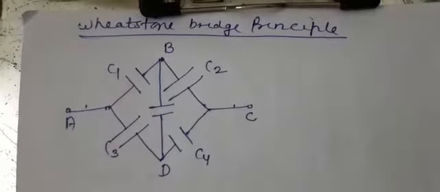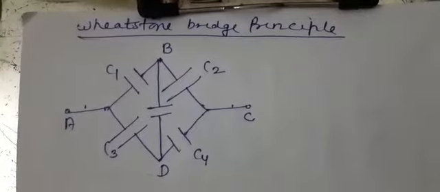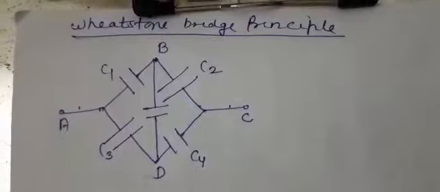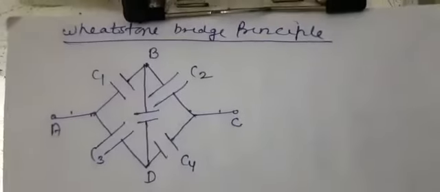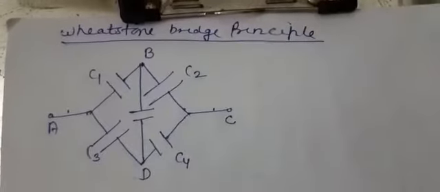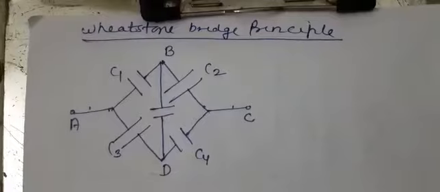Now, before going to the next numerical, let us understand the Wheatstone bridge principle. Although you will study all this concept in the next unit, current electricity. What is this Wheatstone bridge principle? How to prove it? Here we will simply learn its result for application in numericals on capacitor combination.